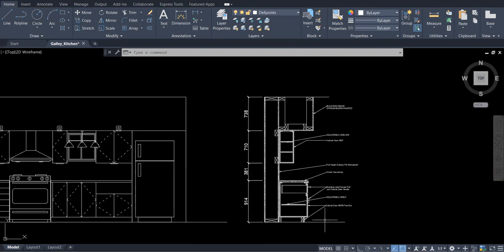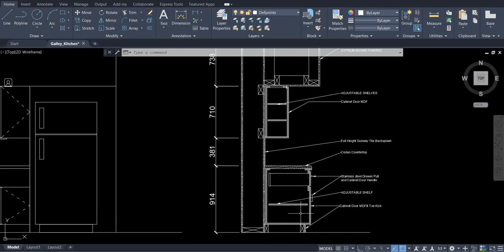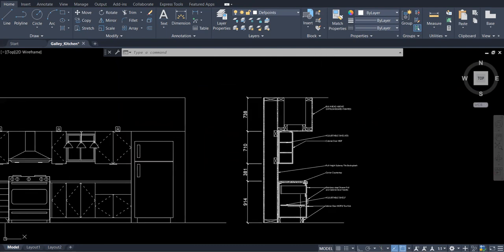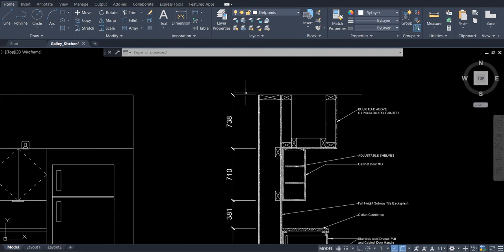Another thing that should be on the section for the upper cabinet and the base cabinet is the dimensions. You're dimensioning the bulkhead, which, if you have a drop-down ceiling, you might not have.